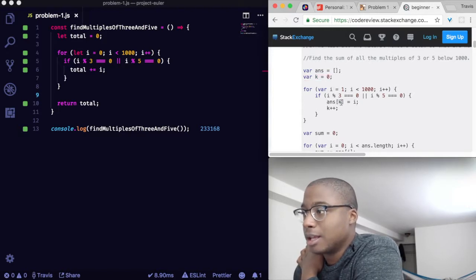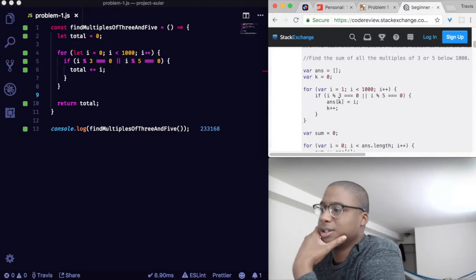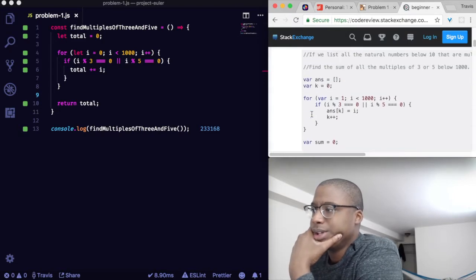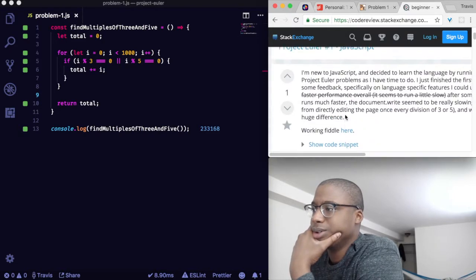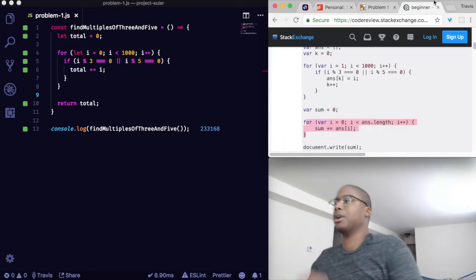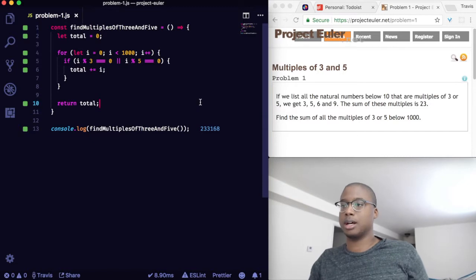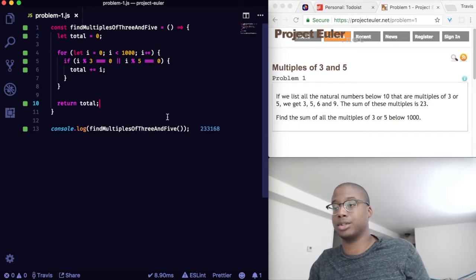Answer k equals I. I think k plus plus. Huh, that's weird. There's a little extra code here. But yeah, okay. So in general my solution is I guess pretty good since it's similar to others, and I want to refactor a little bit.